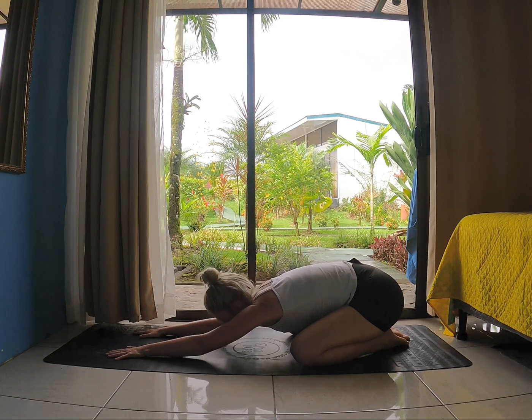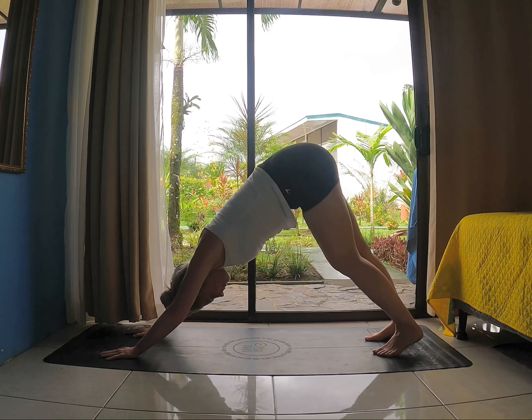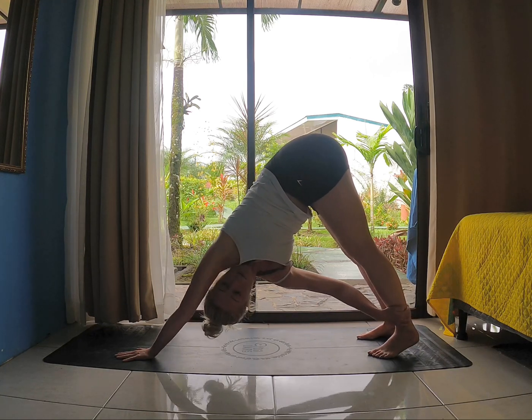And then slowly gaze towards the front, coming into our downward facing dog again. Walking out the feet if you need to. Walking the hands in a little bit if you need to do that. We're going to take the right hand over to the left ankle again, gaze towards the ceiling.